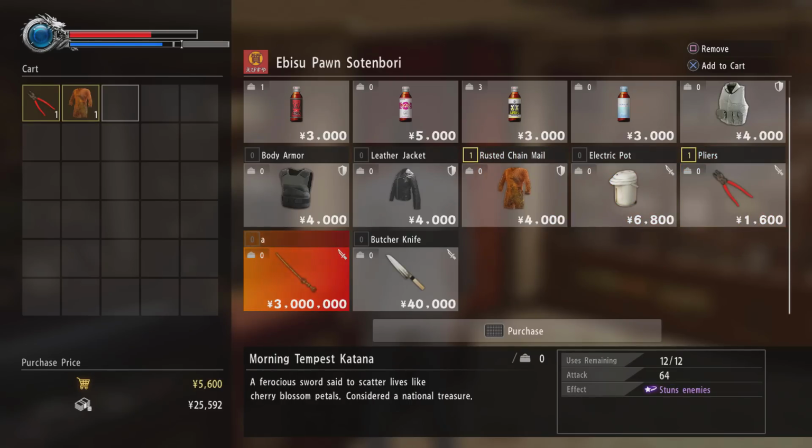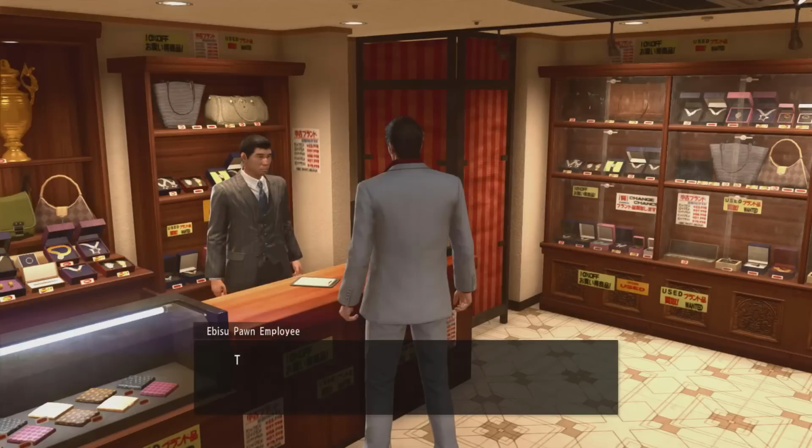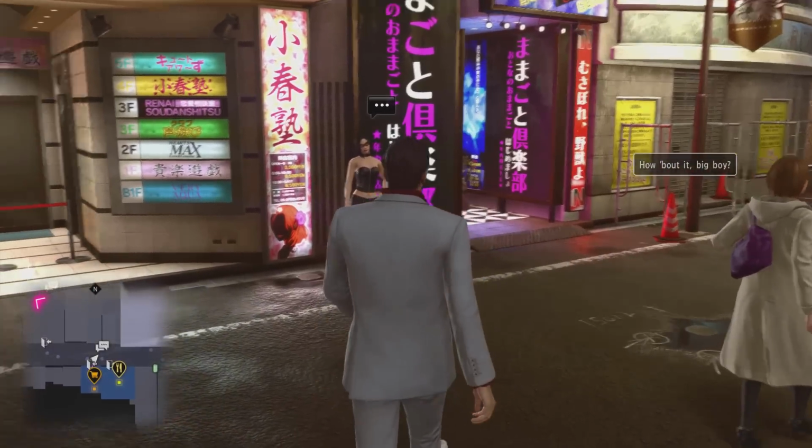Oh, my God. Morning Tempest. 3 million yen. First sword to scatter lives like cherry blossom petals. Considered national treasure. Oh, yes. That's been in all the other games, too. Yeah, just like that. 100,000 yen now. Oh, God. Am I going to teach a dominatrix how to love again?